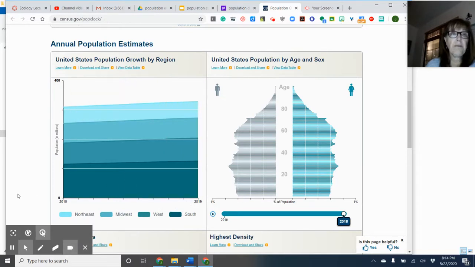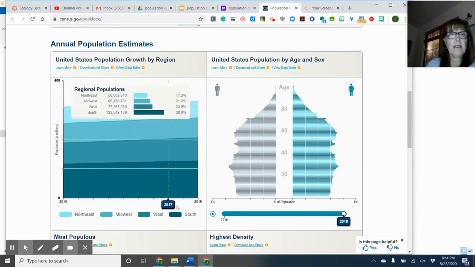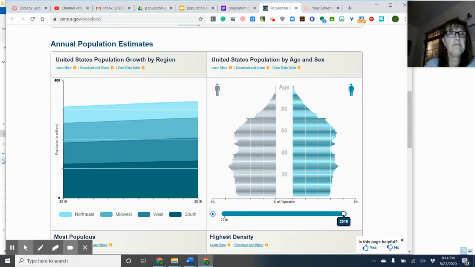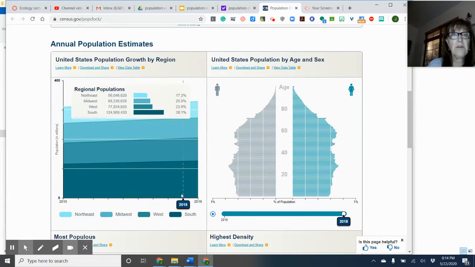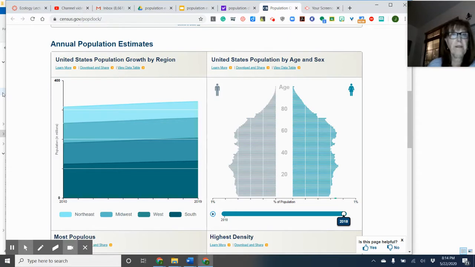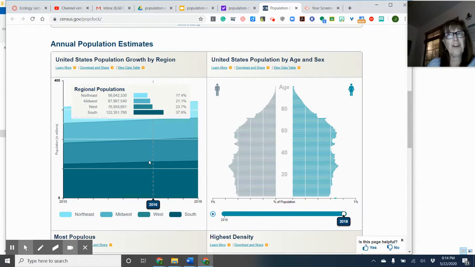This is just looking at population growth in various parts of the United States: the Northeast, the Midwest, the West, and the South. And again, looking at population in millions, we can see that the majority of the population is living in the South. We do have individuals living, of course, all over. I find it quite interesting to look at this particular population growth and think that the population is growing larger in the South than it is in the West. And that might be just because I live here in California and I think we have a pretty big population size.